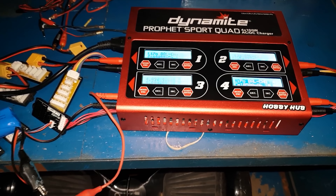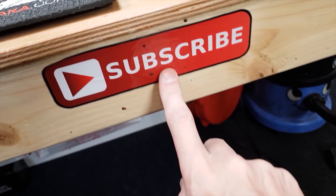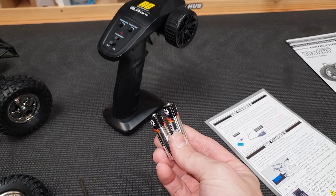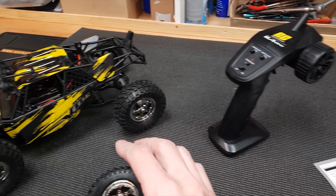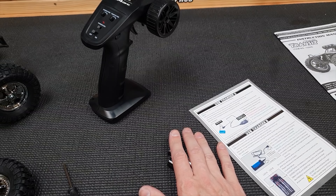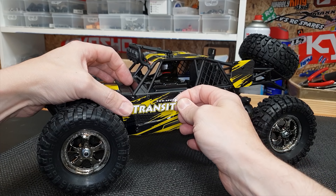I'm not waiting that long, so I've stuck it onto my hobby grade charger. No idea if it's safe or not, but I'm impatient. The only thing you need to get this thing to run is a couple of AA batteries. So while those other batteries are charging, let's get this thing ready — put on the back wheel, put in the batteries, wait for the other batteries to charge and then we'll give it a blast.